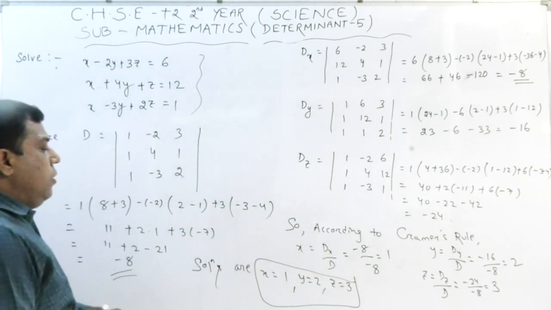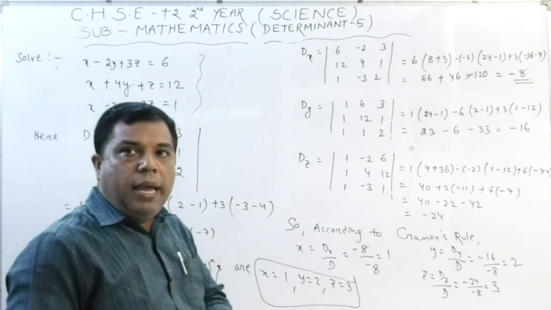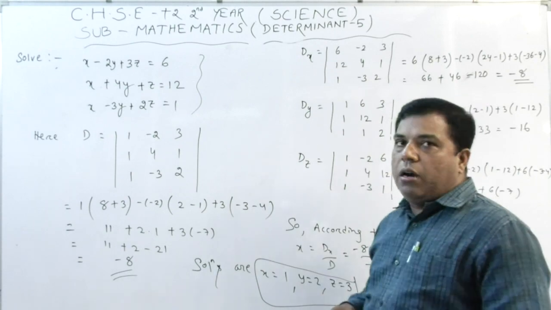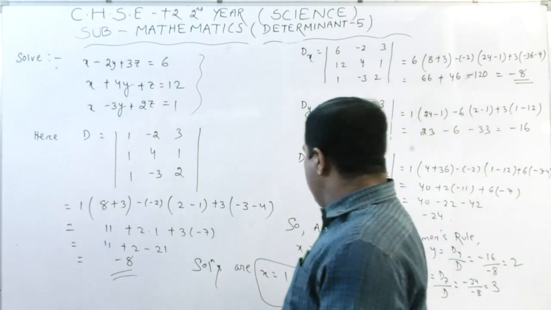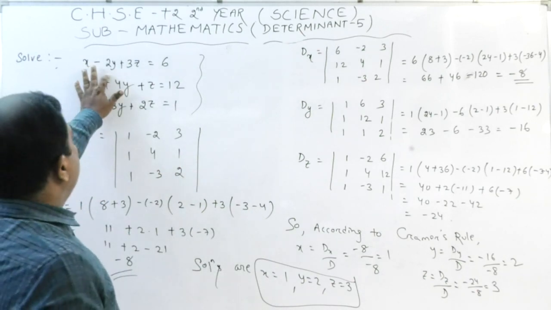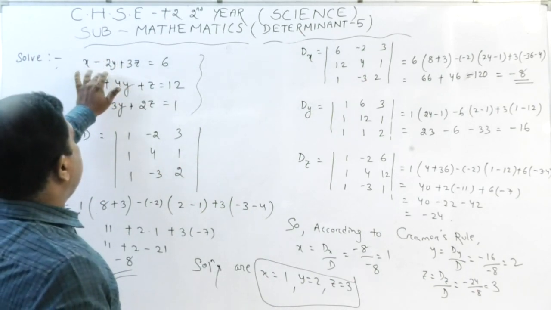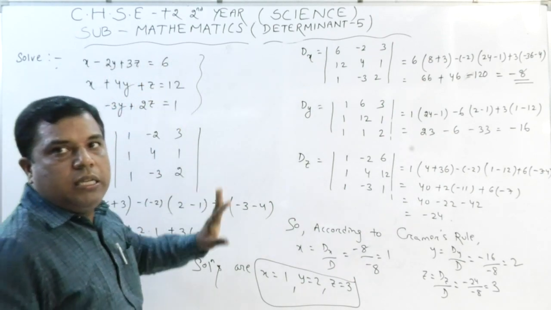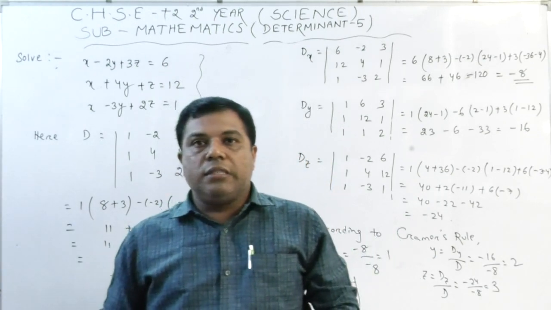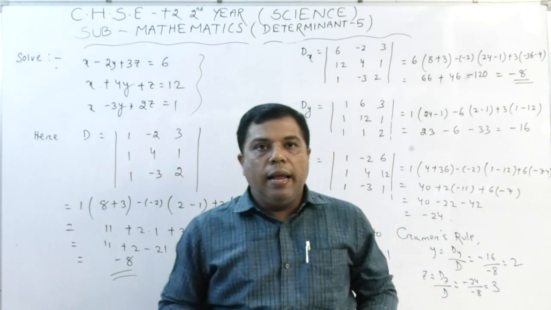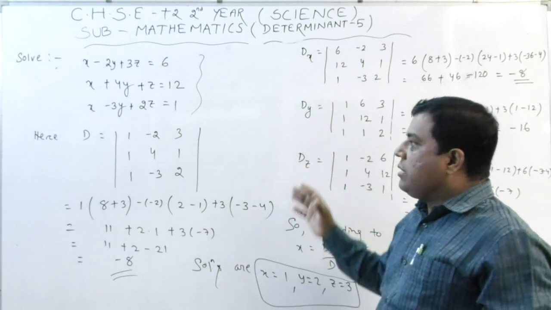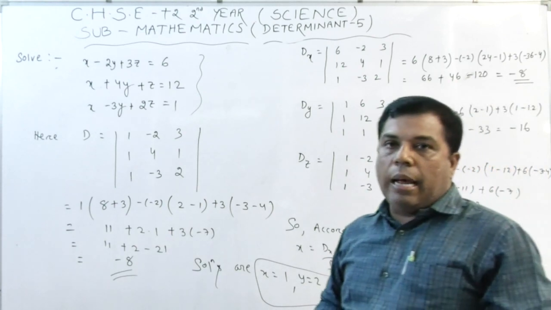So you can verify whether this solution is correct or not by putting it in the equation. So you can put it and check it. 1 minus 4 plus 9, so it is 10 minus 4 is 6. Okay, dear students, so you are now 100% confirmed that yes, these results hold good, and we are able to get the solutions by this technique, which is known as Cramer's rule.